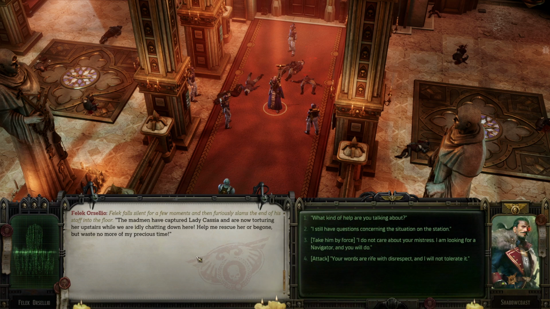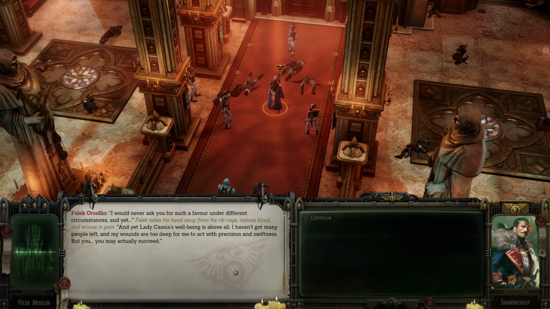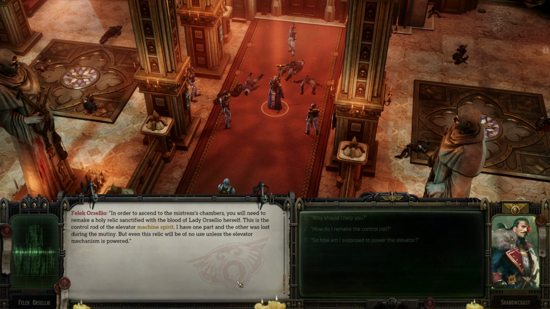Felix falls silent for a few moments, then furiously slams the end of his staff into the floor. The madmen have captured Lady Cassian and are now torturing her upstairs while we idly chat down here. Help me rescue her or be gone, but waste no more of my precious time. Alright, I still have questions. Alright, what kind of help are you talking about? I would never ask you for such a favor under different circumstances, and yet... Felix takes his hand away from his ribcage, notices blood, and winces in pain. And yet, Lady Cassie's well-being is above all. I haven't got many people left, and my wounds are too deep for me to act with precision and swiftness. But you may actually succeed.